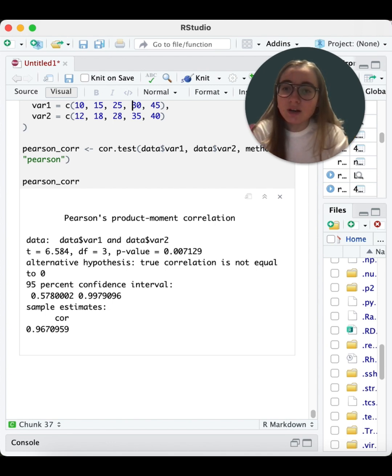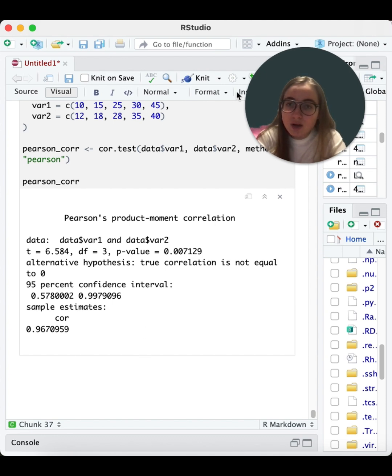Since it's above 0.5, we can say that it's moderately or strongly correlated, so they are highly correlated. If they were between maybe 0.1 and 0.4, we would say they are slightly correlated but still correlated. But we can definitely say here that there is a strong positive association. The sample correlation coefficient is 0.967, and this again suggests a positive linear relationship, so as variable 1 increases, variable 2 also increases.